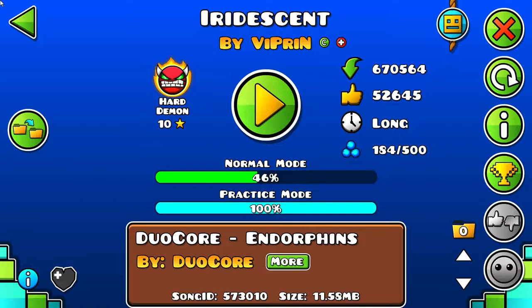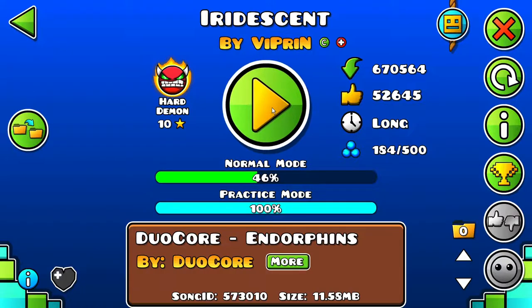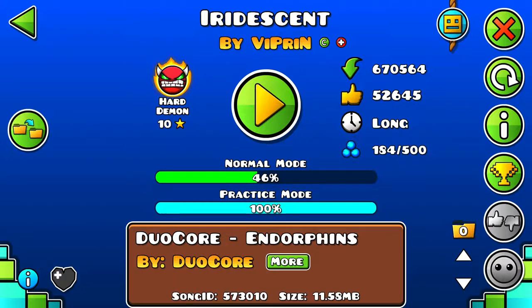Today we're going to be doing a demon that I've wanted to do pretty much ever since it came out. Iridescent by Viprin. This is a very cool 2.1 demon. I've wanted to do this ever since I saw EVW do it in 2017 when the 2.1 update had just come out. And I wanted to do it, but I was never really good enough at the game. But now I thought I could probably beat it pretty quick, so I decided to do a highlight video on it. So yeah, let's just get into it.